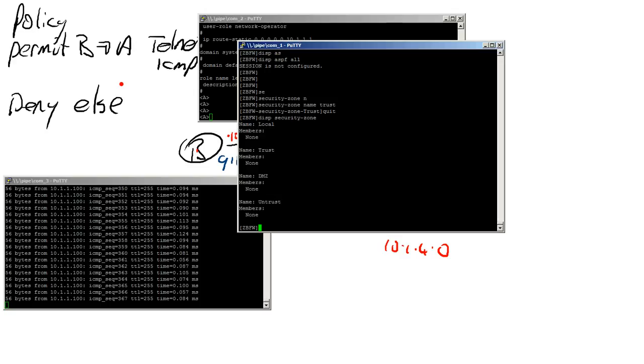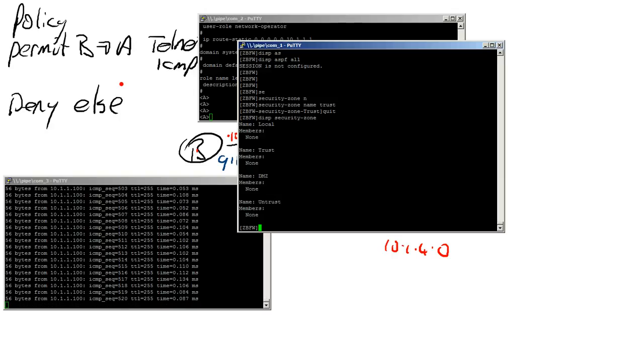So from that point of view, as you can see, I now have a couple of zones. I only created trust, and I created it with a lowercase t, so it's not case sensitive, number one. Number two, more important, there are 4 default zones that will be created: local, trust, DMZ, and untrust. That should suffice in most cases. I can add interfaces to these 3. I cannot add interfaces to local. Local is for local purposes, which means I cannot change local.